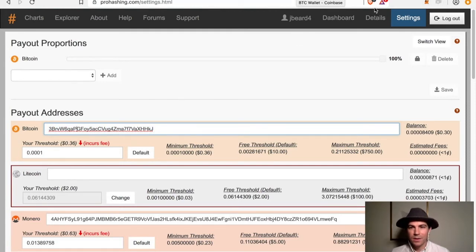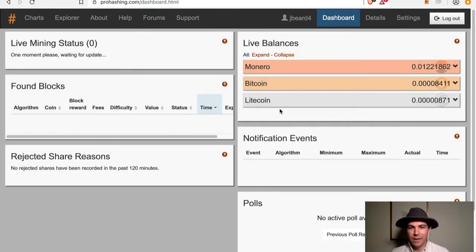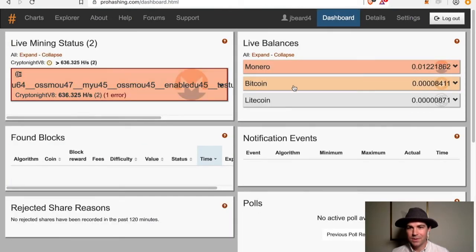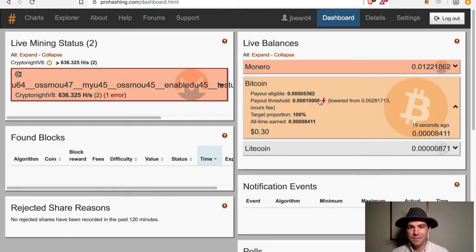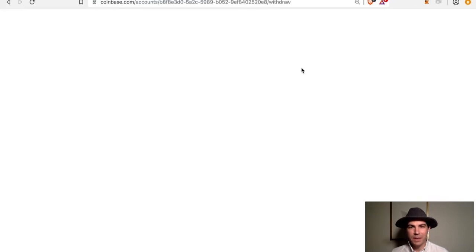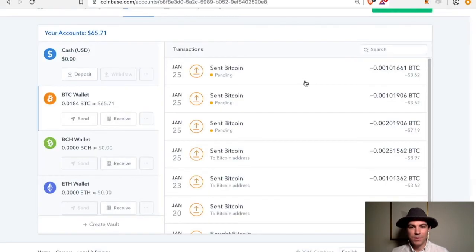So it'll take some time for that threshold to be reached, probably a few more days. So in the meantime, I will simulate a payout from the mining pool by using my Coinbase account, which has an existing balance of Bitcoin.